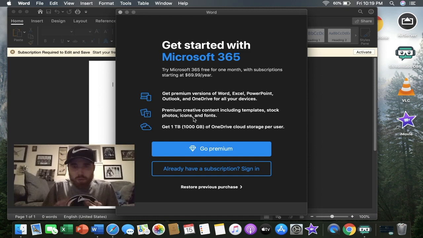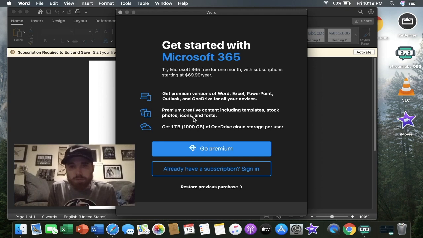What the actual Office program lets you do is it lets you edit documents, read documents, do everything you want to do in these programs offline. So in case you lose internet or your Wi-Fi goes down, you can still access these programs as well as other things. But the main thing is, with the free version I showed you, you can get that for free as long as you have Wi-Fi. If you don't have Wi-Fi, it's not going to work.